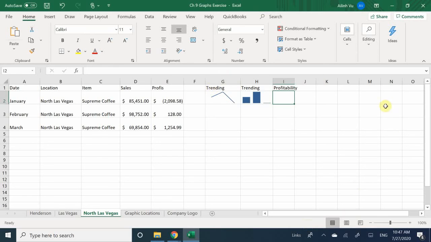Now, the last one I'm going to show you is going to be win/loss. Now, this one is pretty straightforward, okay, when you're dealing with wins and losses. So this is definitely geared towards profitability, right? For this example, profitability, you have a possible chance to have a negative number. And you need to have a negative number in order for your win/loss graph to actually make sense, okay?